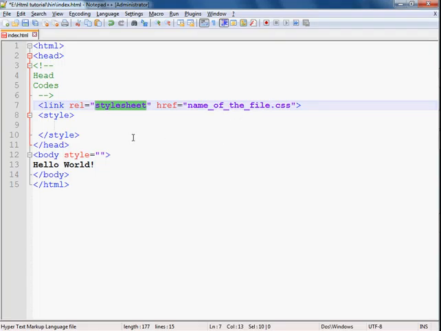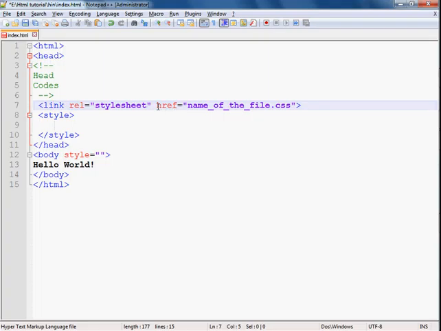You know that CSS stands for cascading style sheets. So rel establishes a relation, and we define the value of this attribute as stylesheet. The link tag can also be used for including Google Publisher in our HTML file. If we are running a website, then we need to use Google Publisher. So the link tag can be used to add Google Publisher to our site, and the relation will be publisher. So you can understand now what rel is.